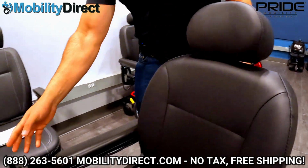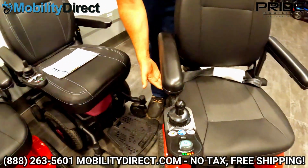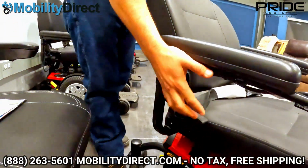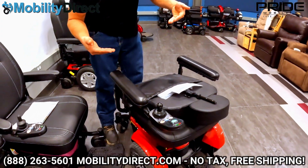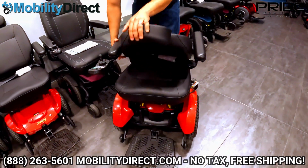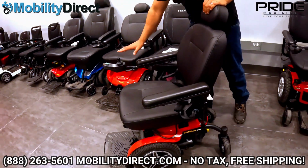Now on the right hand side, there is a lever to do a semi-recline. It goes far back, not all the way, and you can use that lever to fold the seat all the way down, and that helps when you're removing the seat. The seat's pretty heavy, so you might need 2 people to do that, but there are no tools required. Just pick straight up. And let's work our way to the joystick here.